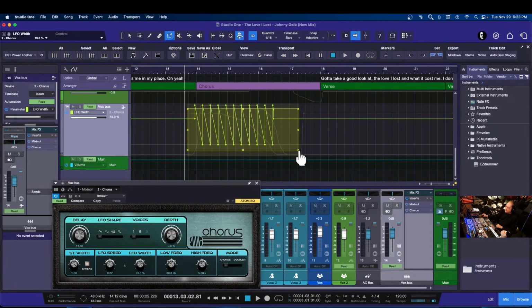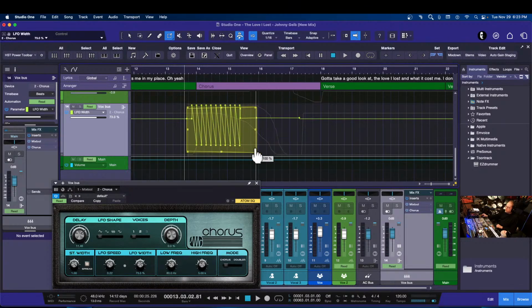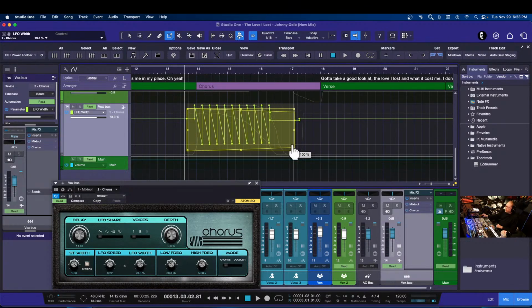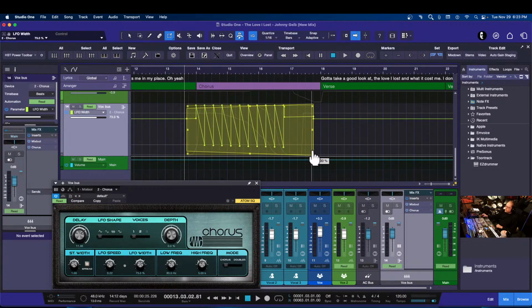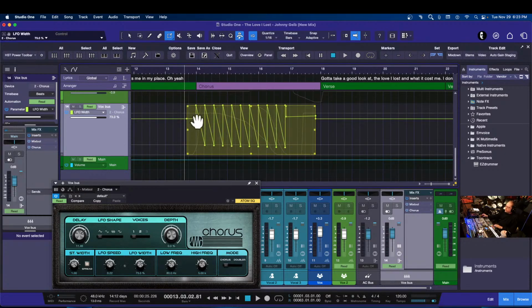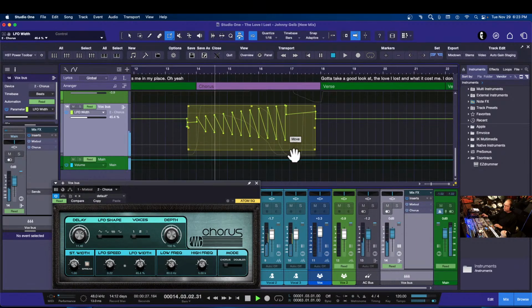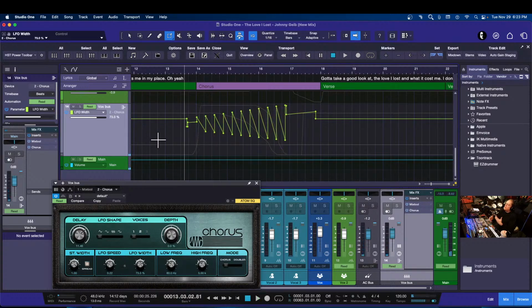I can grab the edges and I can twist and do some really funky stuff with the transform tool, just for that automation part. And make it really start narrow here, and then get really wide. There you go. So there are many different ways to actually write your automation.